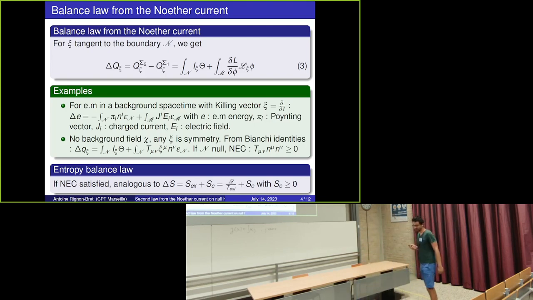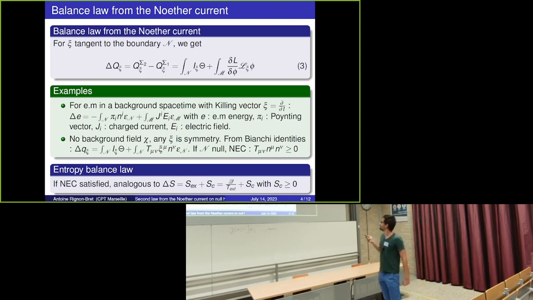For gravity, this is similar if you have a diffeomorphism invariant theory, except that here we know that the Noether charge is on shell actually a surface charge, and then we have exactly the same results. So the variation of the Noether charge is given by a symplectic flux plus the stress-energy tensor that appears if the Einstein equations are not satisfied in vacuum, because we have some matter then. And if the hypersurface is null, and if the null energy condition is satisfied, this term is positive, and this is very analogous to the usual balance law for entropy, where the entropy variation is given by a flux term, a heat flux term, plus an entropy creation term that is positive.